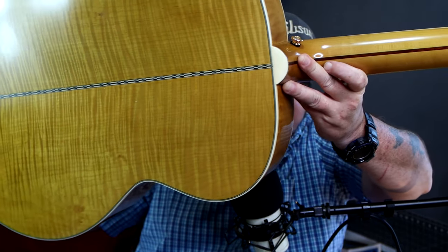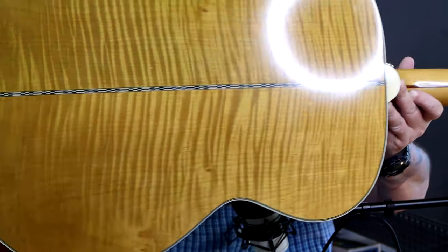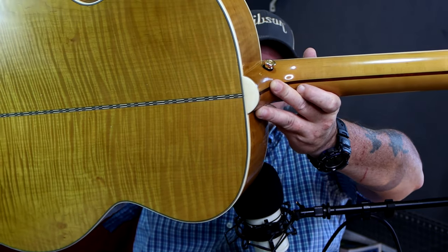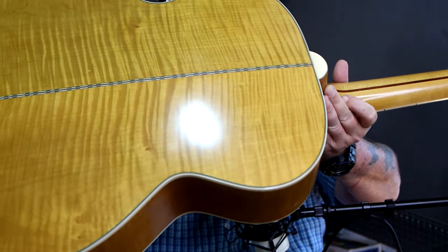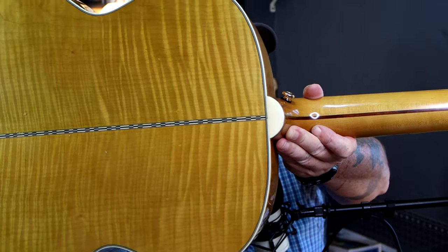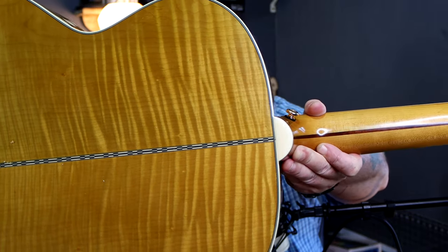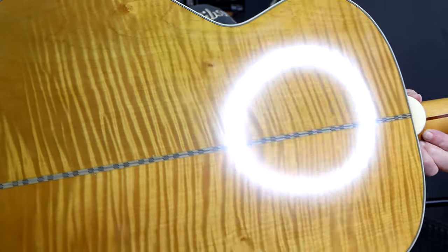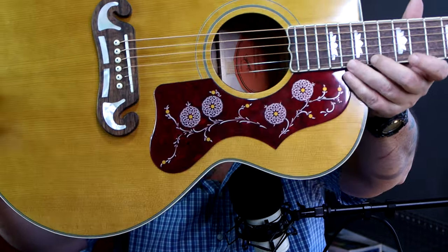A lot of the guitars I saw on YouTube, on the videos, did not show that kind of quality in the flame maple. It's got a maple neck with a mahogany strip, so it's a three-piece maple neck, mahogany strip in the center. And again, this is all solid wood construction.